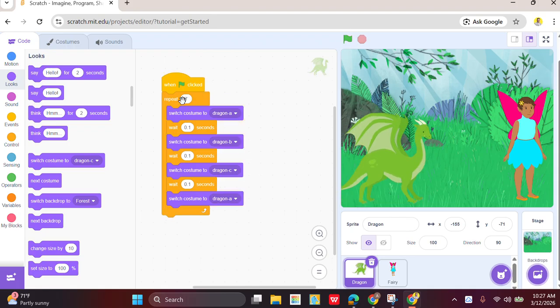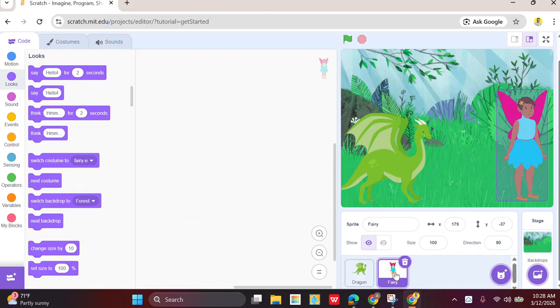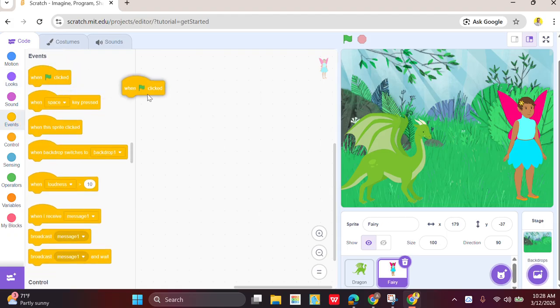right? So if I want to do that 10 times, what I'll do is add 10 over here in this loop, right? Okay, but the fairy is still in the same place and it's saying nothing, it is reacting to nothing. So what if I want to add some sort of voice to this fairy, or this fairy wants to say something? So I'll select the fairy, and again I'll go to the event block and we'll get this when green flag is clicked.